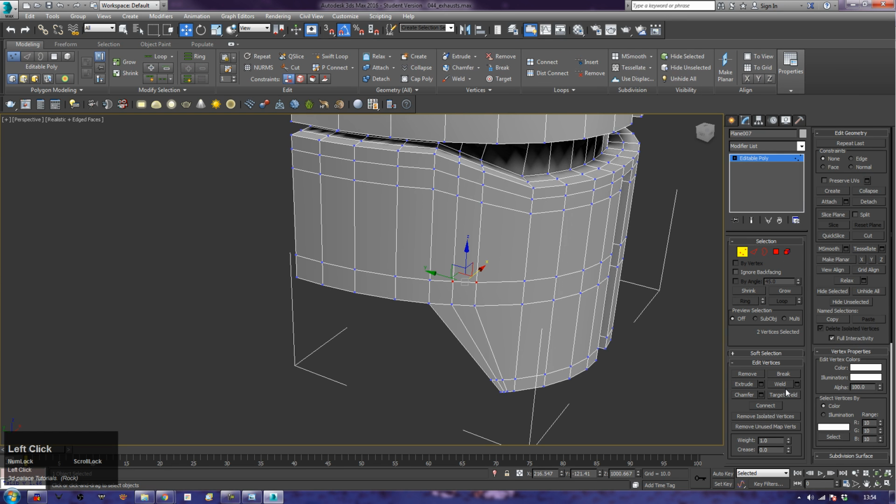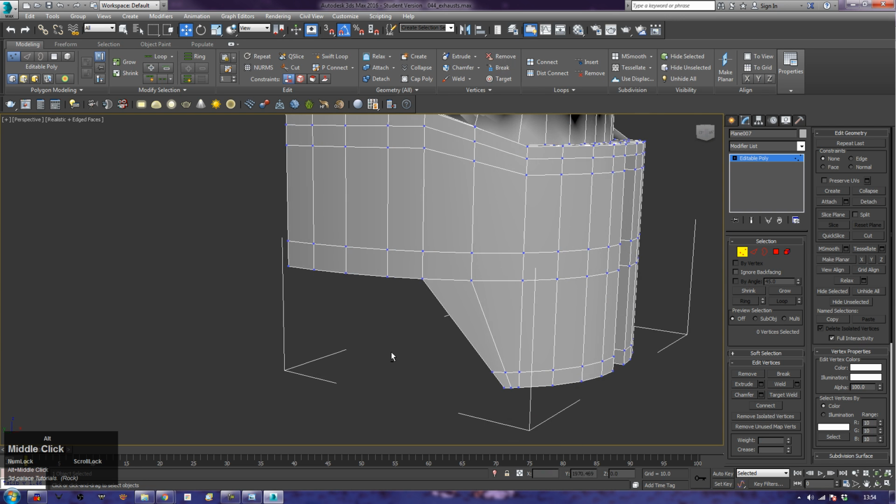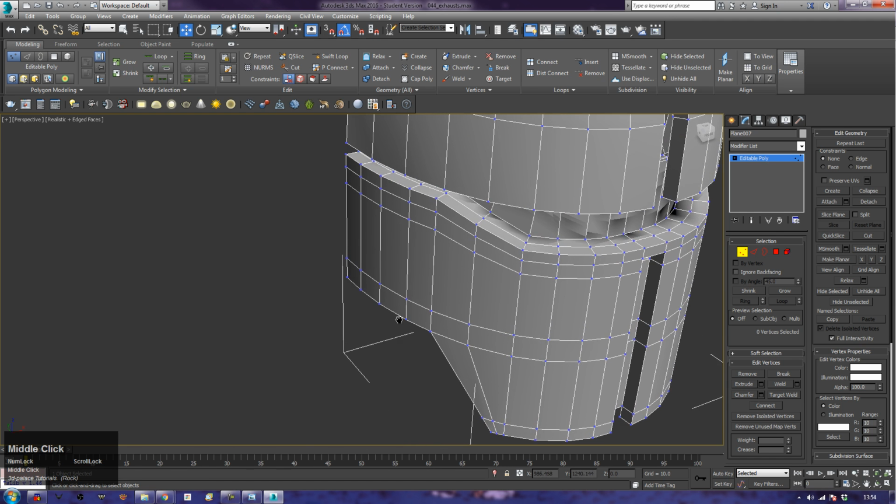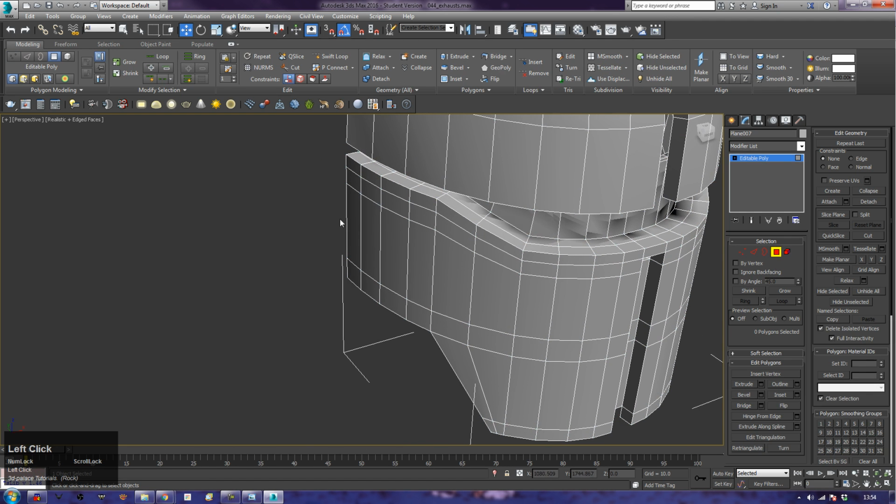But if I just go to target weld, you can see that the flow here is going to be a lot smoother than it is if we have this large solid piece here. There's also a few other ways we can do it as well, using chamfers to bring it down. I'll show you that method because that one's not going to be quite so destructive to our mesh. Okay, so I'm going to select out all the pieces that we need first.